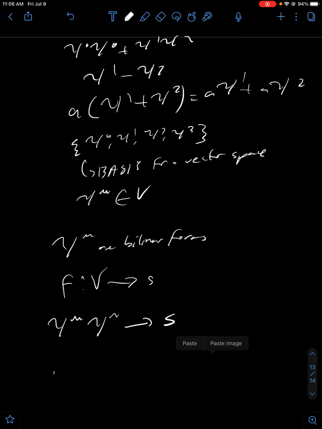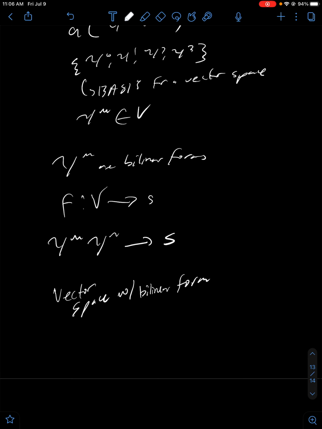So these gamma numbers form a vector space that is equipped with a bilinear product slash form, right? So we see that this vector space is an algebra. Now I'm not talking about the algebra that you learned in 8th grade. I'm talking about algebras over fields, which makes no sense, but poor choice of words.